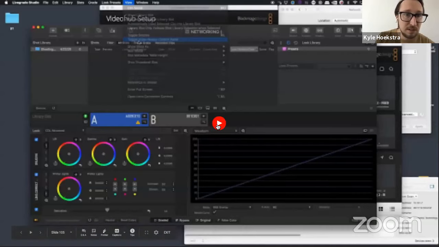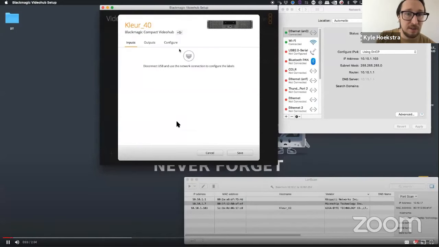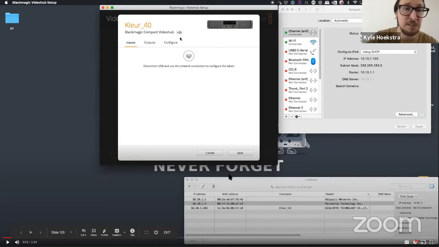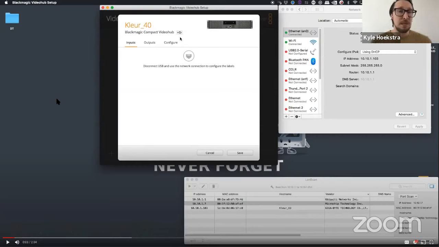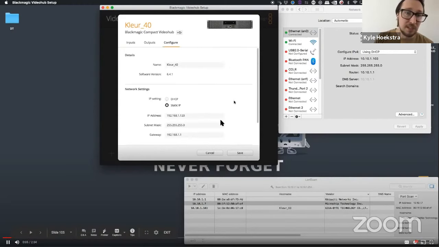And here we go. So where we are in this whole process, guys, is we have the Video Hub connected over USB currently. And also the Ethernet port in this specific instance is connected to the edge router, but it can't communicate currently. So when you connect over USB, you go into the Blackmagic Video Hub and it'll allow you to go into the configure page, and you're going to set that static IP address just like we've been doing on all our other devices up till this point. I give it 10.10.1.5, and then we have to point that gateway to our router, and then we press save.